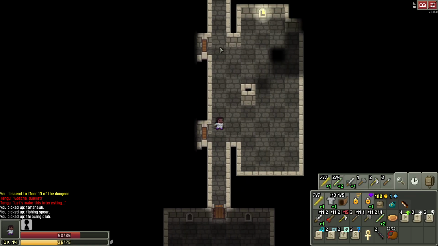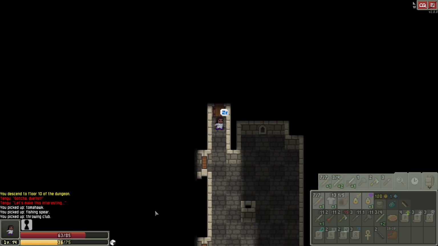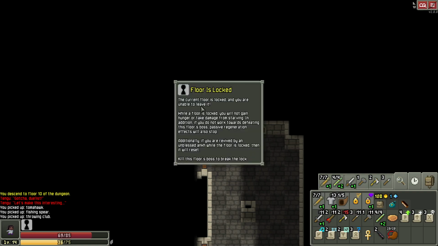So now, before the next fight, I will go ahead and rest. When you're in the locked room debuff, you actually don't take damage from starving, so it's a good time to rest. But passive regeneration effects do stop, so you only get so much of that.